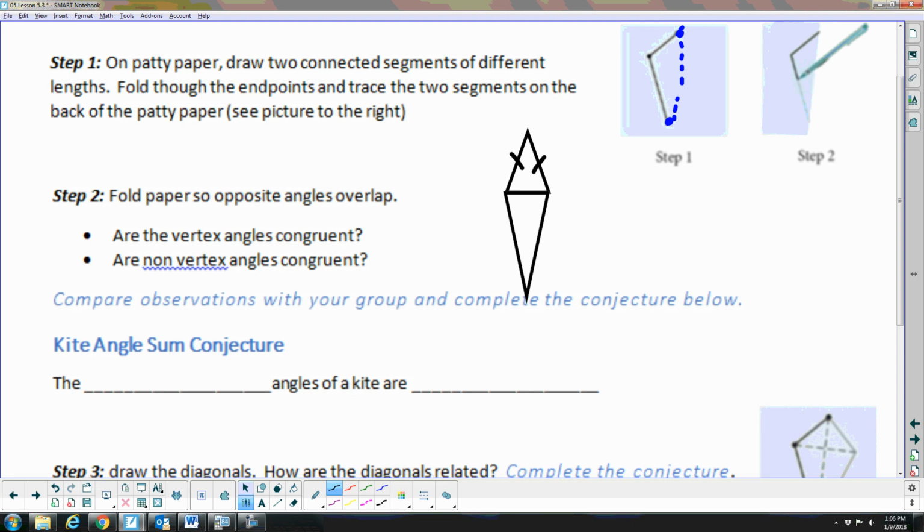So these two are congruent, and those two sides are congruent. So we'll just refer back to this diagram that I just drew for those of you at home not doing this activity along with us. So we're going to look at the vertex angles and the non-vertex angles. You could start with a, either by looking at this diagram or using a protractor.